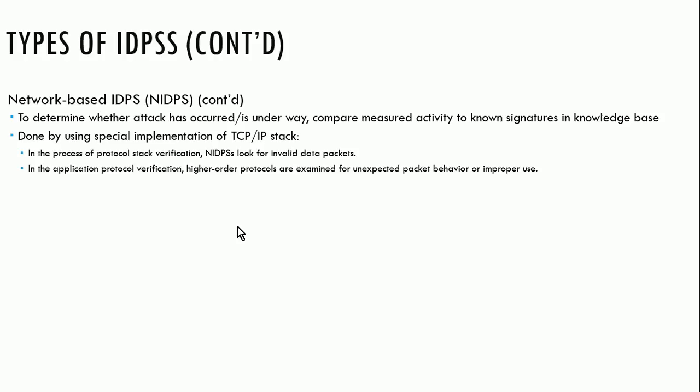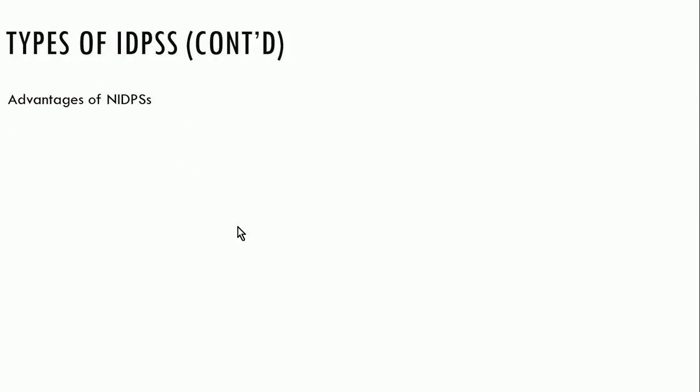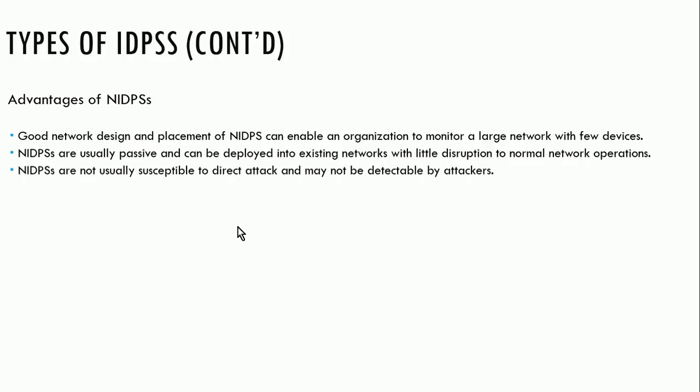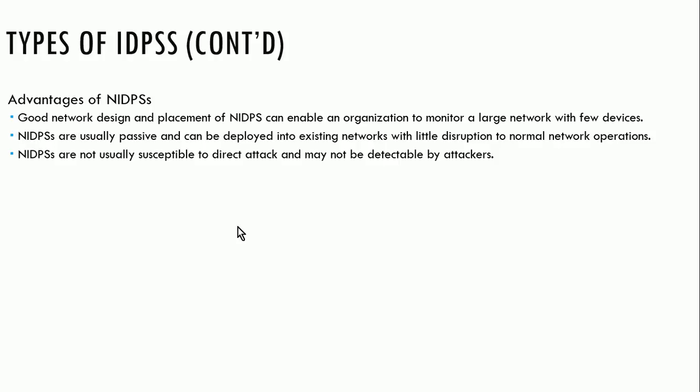So they can look at all those different layers in TCP/IP and look at the different headers to have some idea of what's happening on the network. So the reason that we would use a network intrusion detection system is that they're at the network layer, so they have a much wider view of what's happening overall in the entire network. It gives you a much better view of what's happening than what you would have if you were looking at a single host.